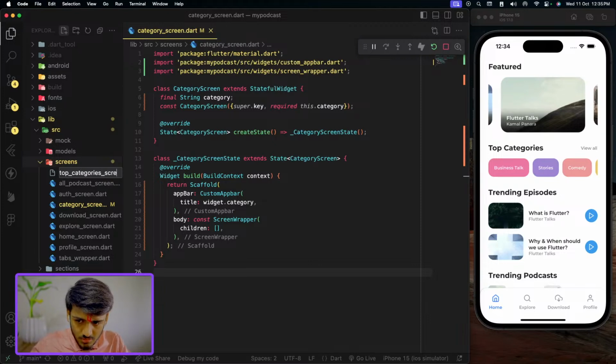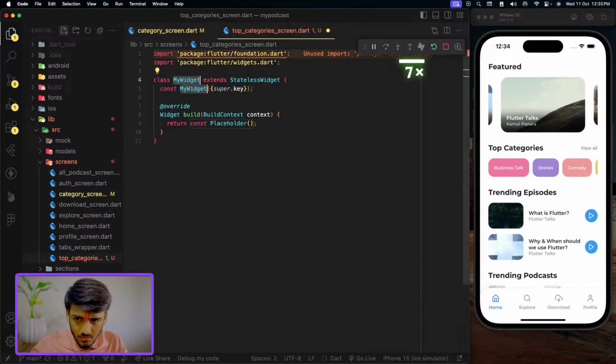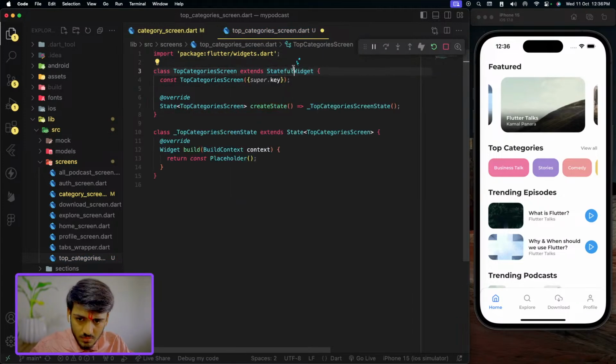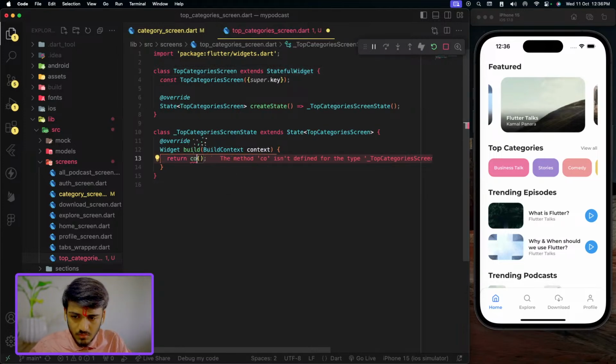Top category screen dart. Let's make this a stateful widget. We'll make it stateless in the future if it's not required.